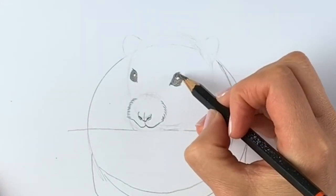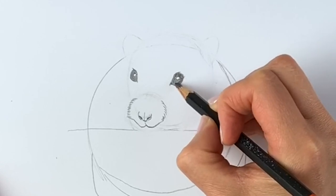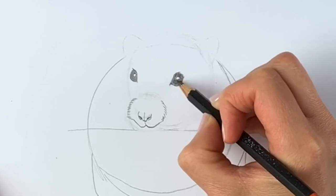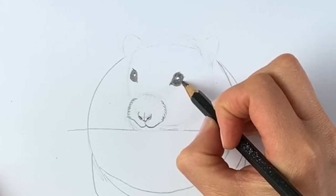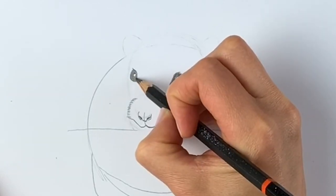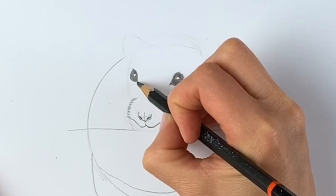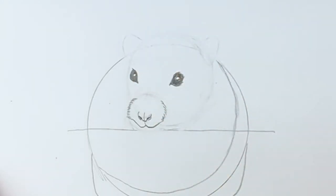Okay. If you've got this far, you're doing so well. Please don't give up. See it through to the end. Remember, even if you don't like what you're drawing, every single time that you do a drawing, you are getting better. And it will show, you know? Once you've done a few of these, then you will really start to see the difference.